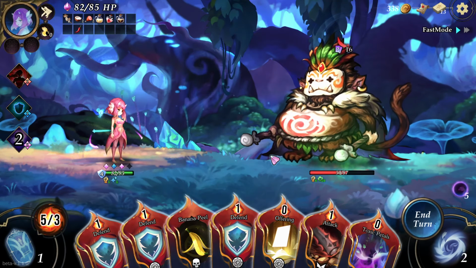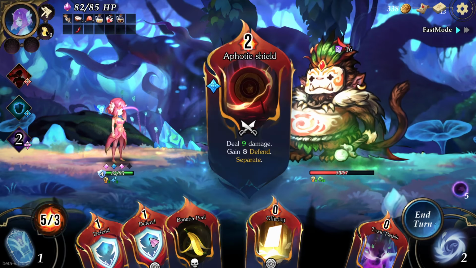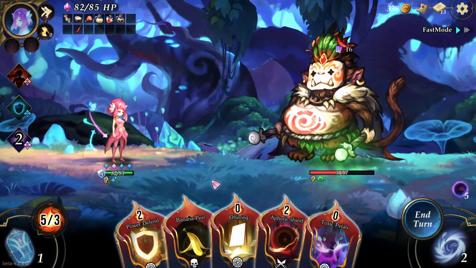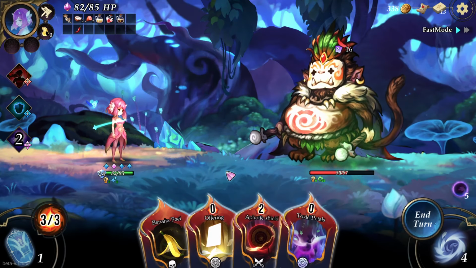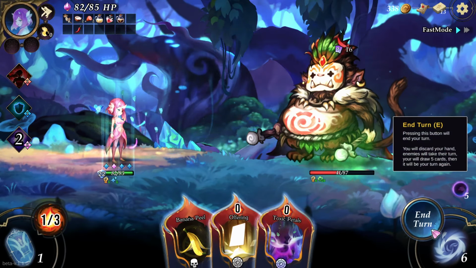Alright, I want to do the card draw here. I want to do attack with defense and then defense with defense. And then I can get the blue nugget on my next turn. So let's use the defense here. I'm not going to use another poison because I don't want him to die too fast. But I will use this because it gives me defense.